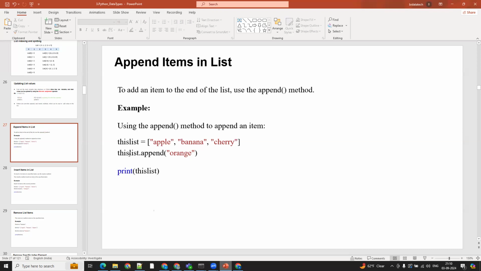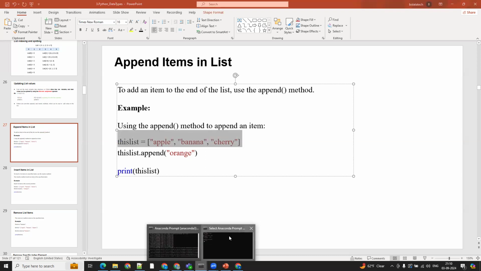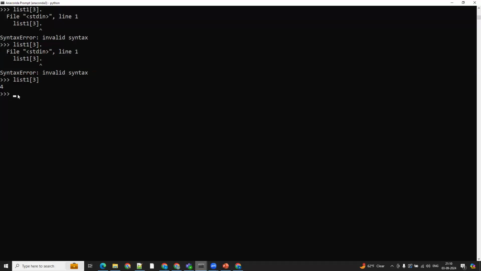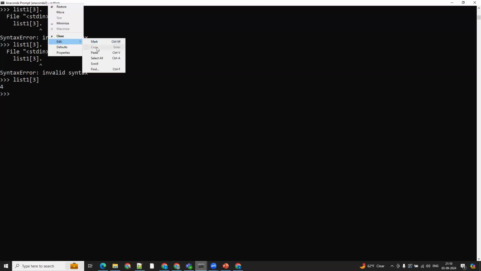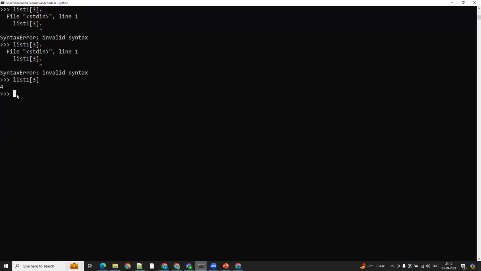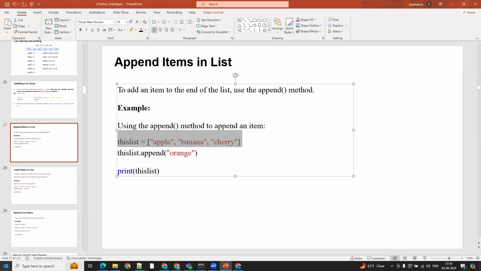Okay. Now, I'll just try to add here. You can take anything here, list name, anything. Whatever list I have there, I'm trying to take as it is here. One second. Once I paste it, what happened here? I'm not able to paste it. Let me close it and open it once again. Hold on.